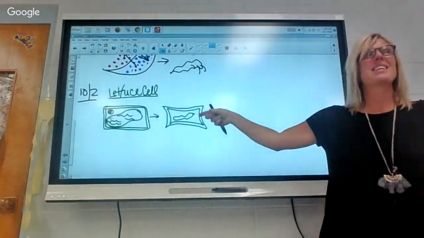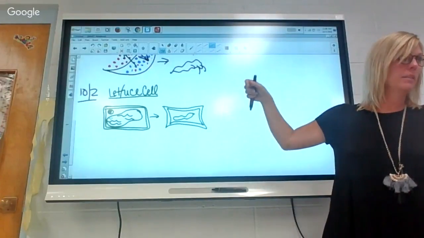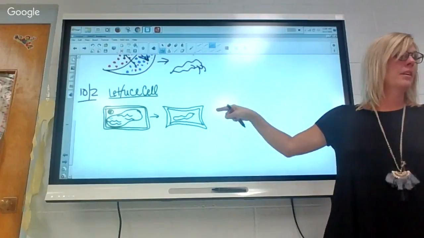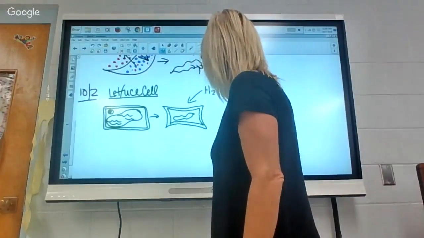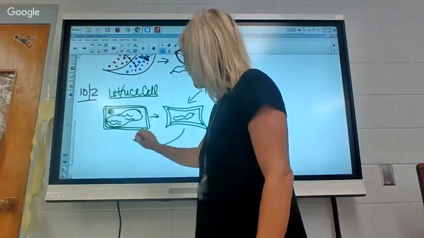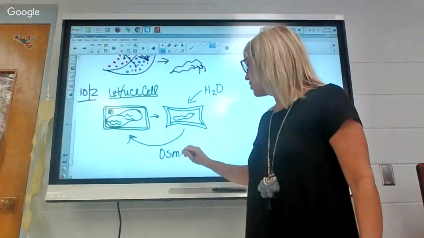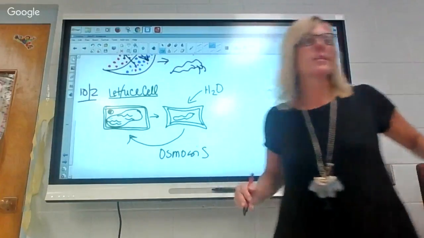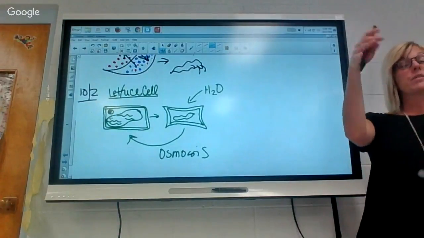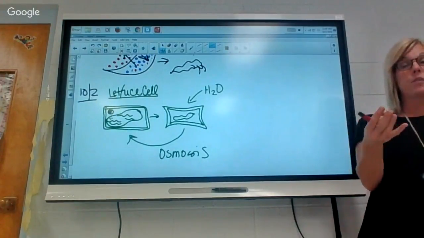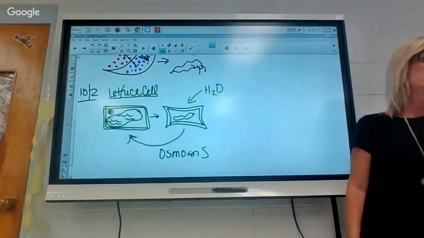Now you've got a nasty piece of lettuce that's limp, but let's say it's still green. It's not slimy yet. What do you think we can add to this? Water. Yes. If we add water to it, you can still save it, and then it goes back like that. So that's straight up osmosis. We didn't add any sugar or salt or ranch dressing to it. All we did was leave it out on the counter or not spritz the vegetables. That's lost money for the store if they don't keep their vegetables and fruit fresh enough.